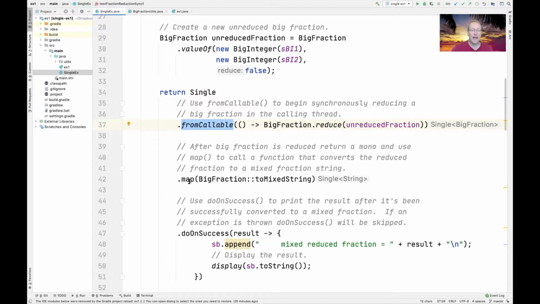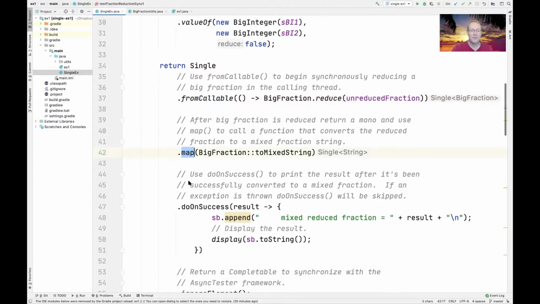And then we go ahead and apply the map method. You can see here the map method is going to be passed a mapper function. That mapper function is going to convert the reduced big fraction to a proper fraction or a mixed fraction, a mixed string. So it takes an improper fraction and converts it into a mixed fraction.